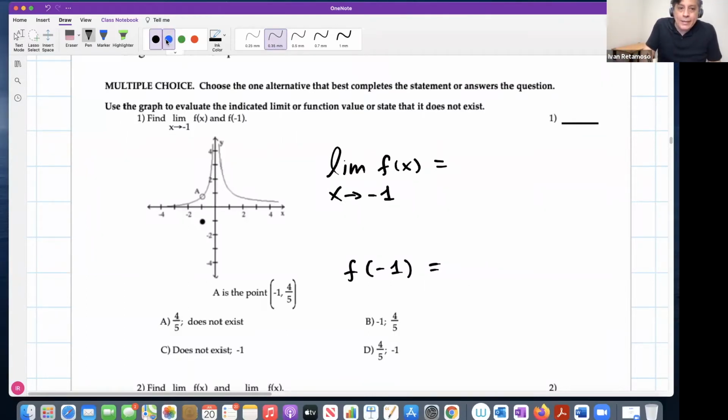And a hint, guys: approach -1, which is here, from the left and from the right. Approach and then make your decision. Approach from the left, then from the right, and figure out what the limit should be. If you see that it's convergence, if you're going to the same destination from the left and from the right, yes, there is a limit, and the limit is precisely that number that you're sandwiching right there. If not, you have to say the limit doesn't exist.